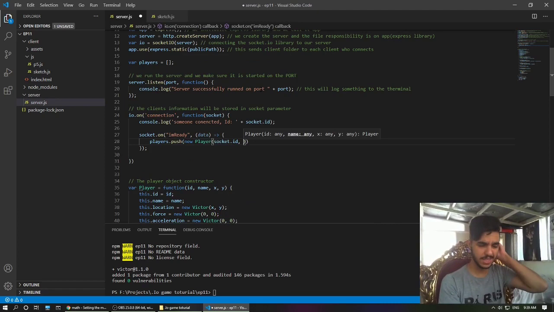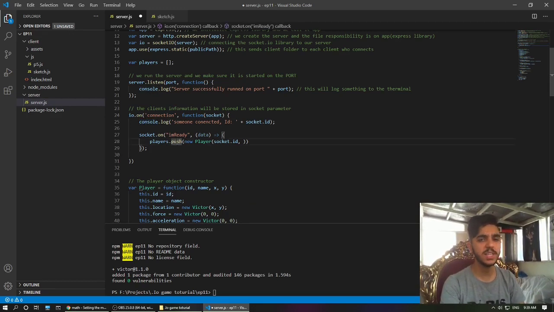Every time somebody connects, socket will automatically give it an ID. We're using the same ID as the player ID as well, but we can also use math.random. Socket ID is much better because it's gonna be unique.